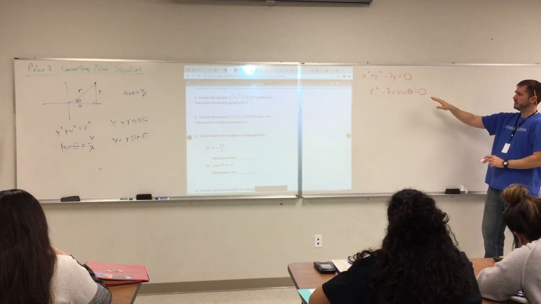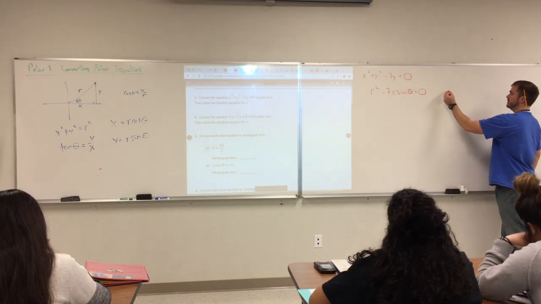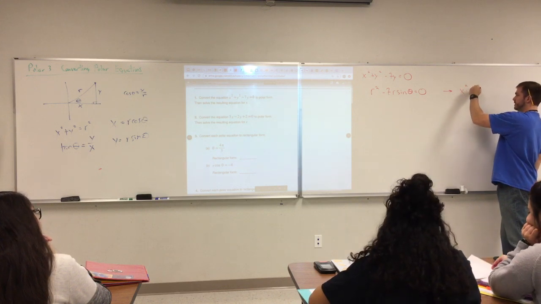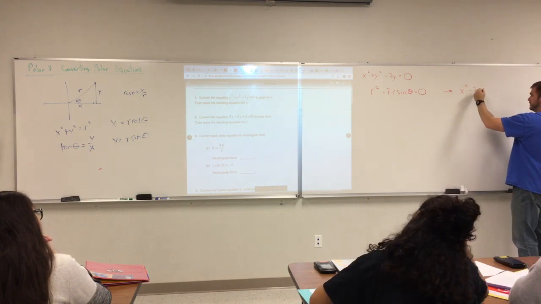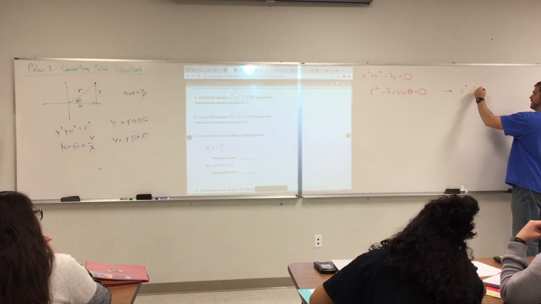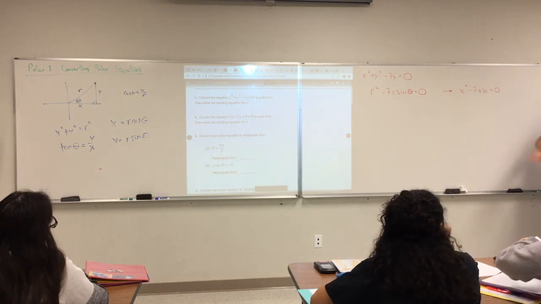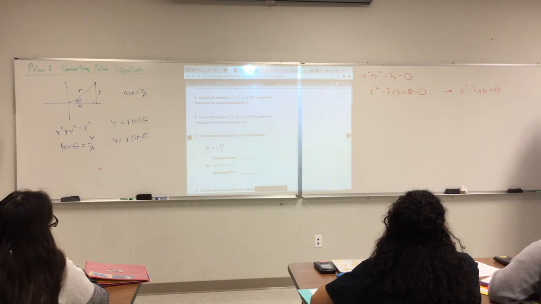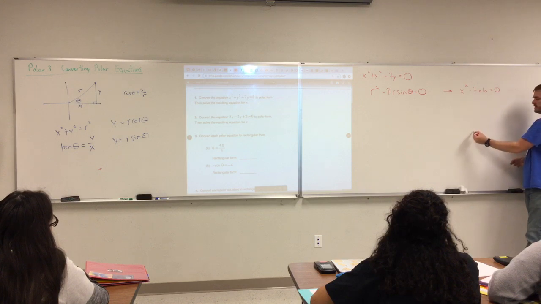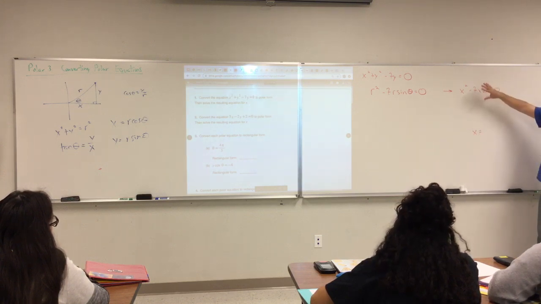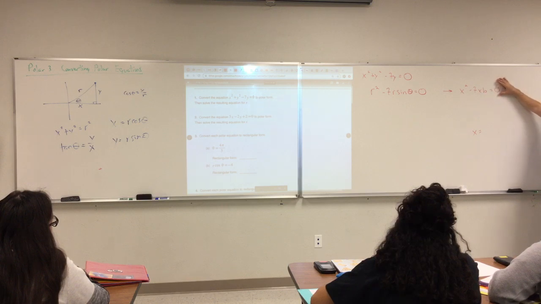This is similar to a problem like, what if we had x squared minus 7x equals 0. I'm going to kind of think of it like that. The sine theta always kind of throws everybody else off. I want to try to get this where the x is all by itself. If we're looking at this, this is basically an algebra 2 problem. Does anybody have any insights on how we could get the x all by itself?